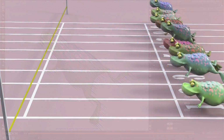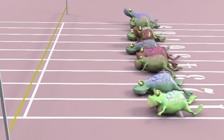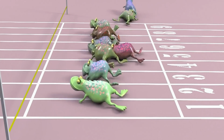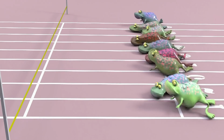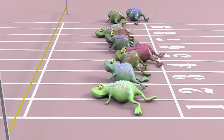And so basically, we increased the friction on their feet and let them sort of flail around to see who would win this race. My money was on the one in the middle, but it actually turns out the guy in the bottom wins the race. All of the other frogs that lost were actually eviscerated, so we didn't need those. We only want the winning frogs in this case.